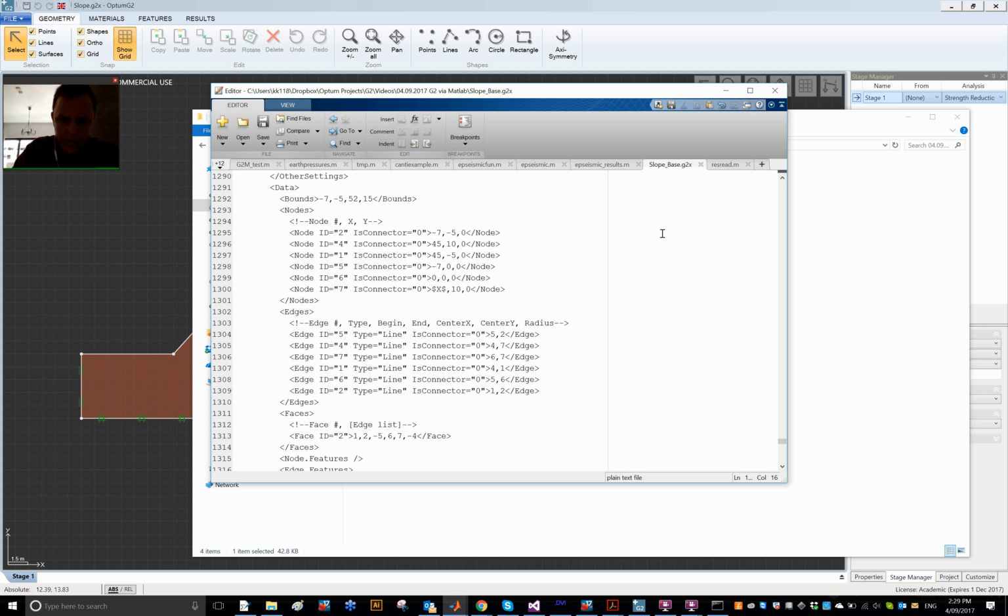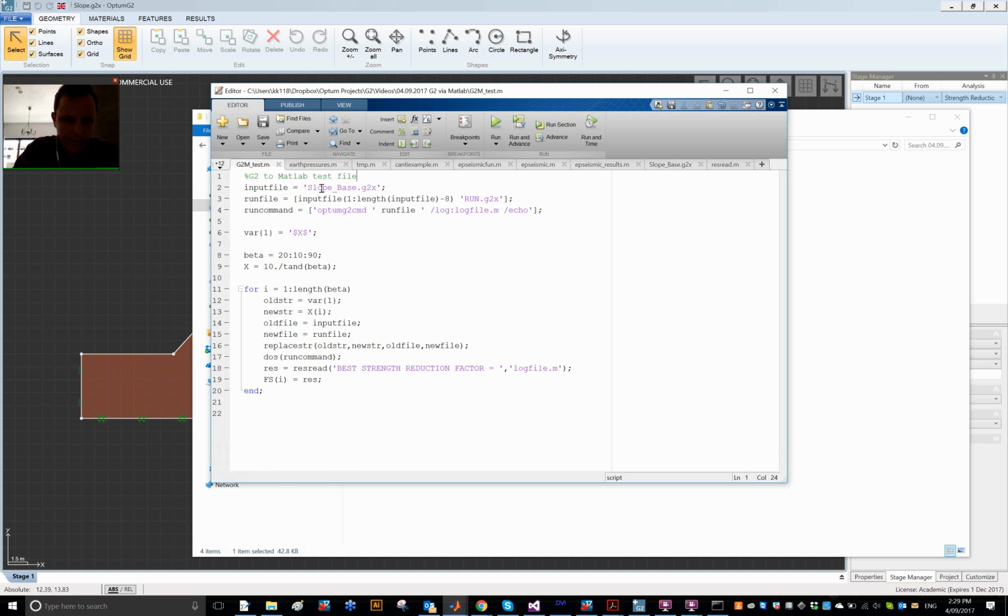So the idea with this script is to have this base input file and then define what I call a run file. The name of that is going to be the same as the input file, except this base is going to be changed to run. So basically I define the name of another file. Then there's a run command. That's eventually the command I want to be using in MATLAB to invoke the DOS prompt and invoke OPTUM G2 via the DOS prompt.